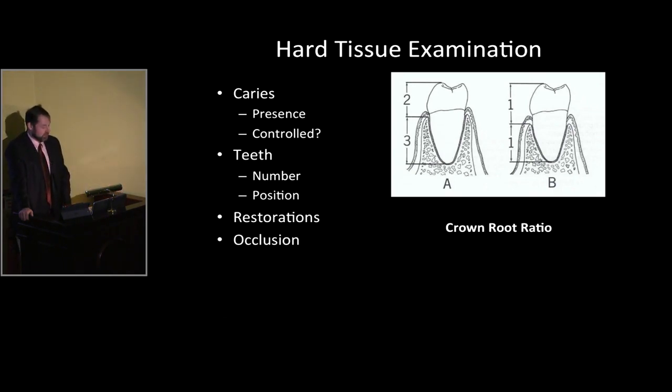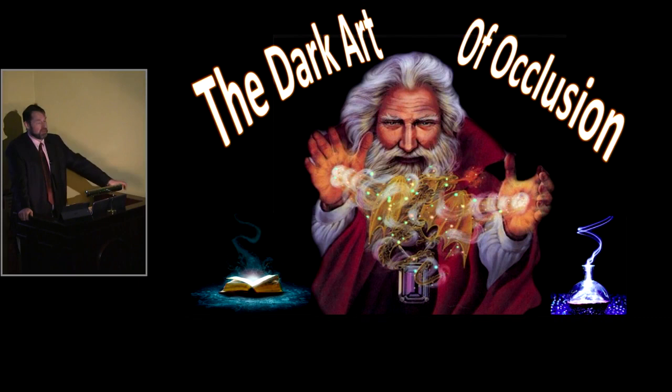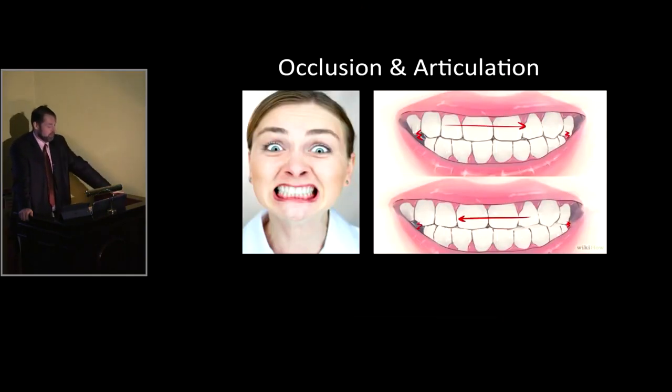When we come to look at the teeth themselves, what is their restorative history? So a tooth like this, for example, with an MO temporary restoration placed, how would you restore this tooth if it was root treated versus not? And finally, you need to look at the occlusion. And occlusion is something that, when I've examined in past examinations, I almost see the life die in people's eyes when we ask them about occlusion. And it seems to be something that's made more complicated than it should be.